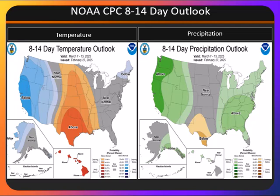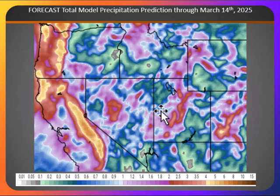Looking at the next two weeks, we are still expecting this pattern to continue — below normal temperatures and above normal precipitation for much of the Great Basin. Obviously, it's a little bit heavier near the California coast as these systems move in. This model prediction of possible precipitation through the middle of March shows all areas getting at least some precipitation, but some areas on the lighter side: still southern Nevada, southeast Utah, and even parts of the lower terrain of southern Idaho. But still good precipitation, cooler temperatures, and higher humidity, which is not what we've been seeing recently.